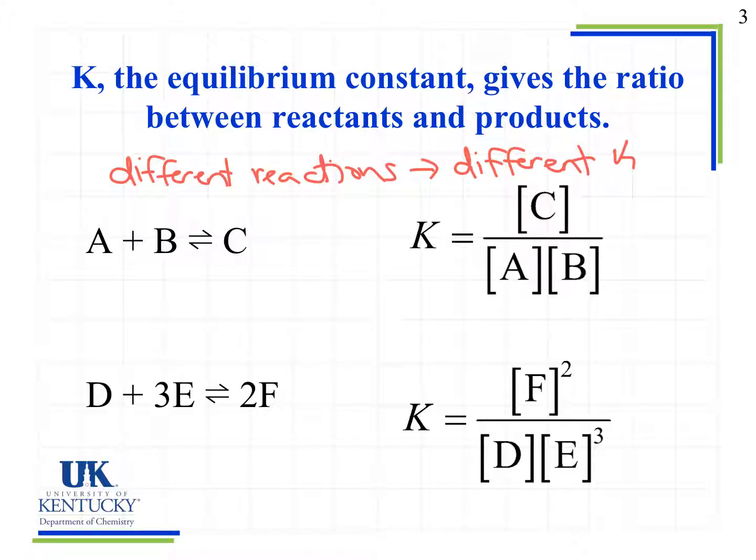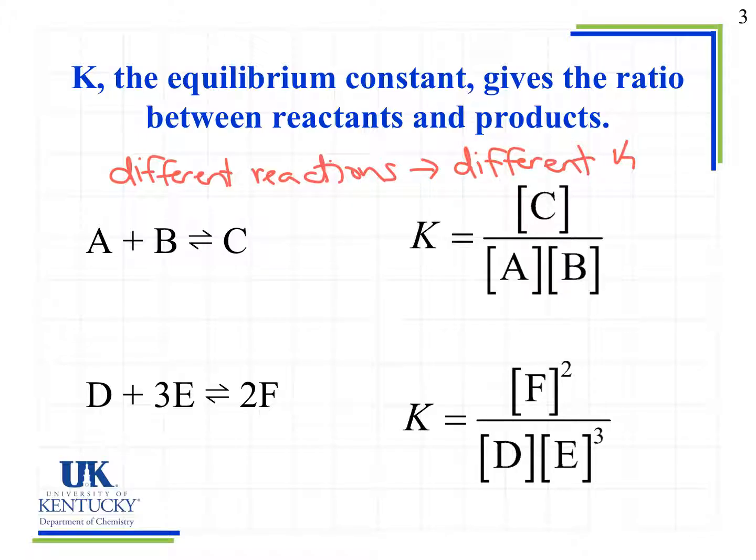So we can actually figure out and quantify the value of K. We're just going to look at this kind of qualitatively, and what we see is that the value of K equals the concentration of products over the concentration of reactants. Now, when we look at the expression for K, what we see is that there are no exponents on any of these terms, and that's because there are no coefficients in front of these substances.